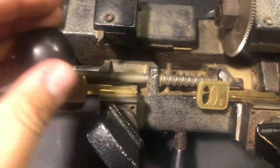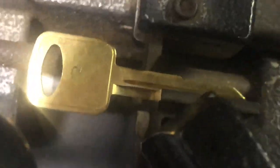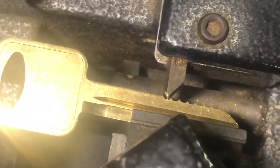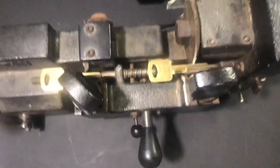because I have both my hands busy. So I'm gonna lift up the jaw here. Let me see if I can zoom in. And this is cut one. We're gonna pass this one, we're gonna jump to cut two. Okay, so we're gonna turn the machine on. Excuse me, let me zoom out. Turn the machine on.